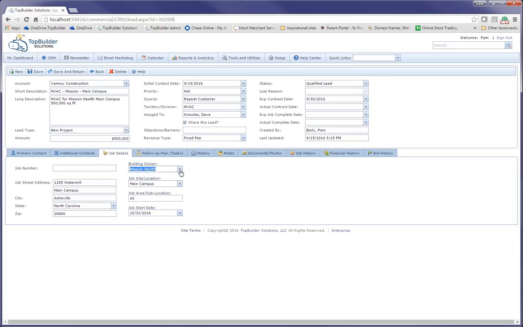As you can see here, we actually put selectable values in for you, so if you have common values you want to select, we can put user-defined fields in place for the lead itself, for the job, and you see that here for the job, for the customer or for the account, and then also at the contact level. So you can have user-defined fields for the individuals to track information. And then finally, at an activity level, we can also set up user-defined fields.